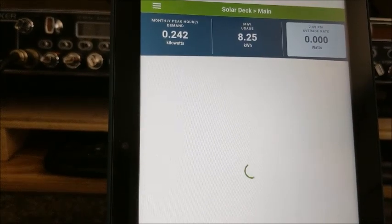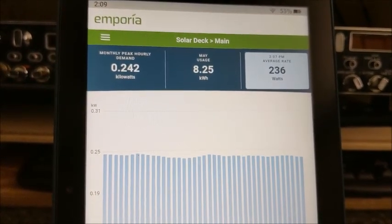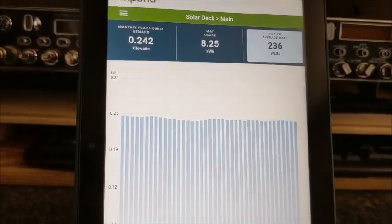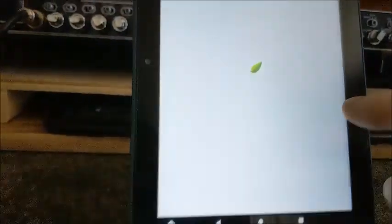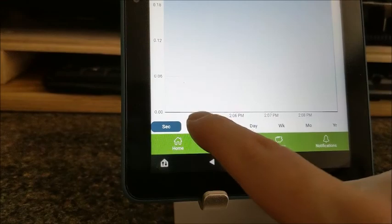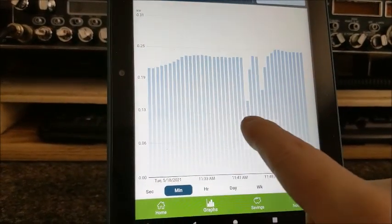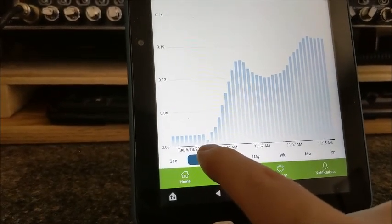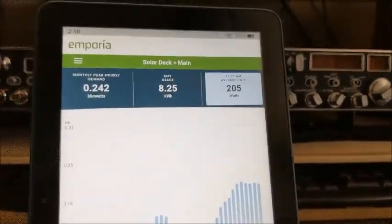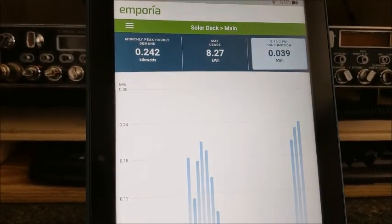Let's go to the solar deck. You can see right now I'm only pulling in 236 watts. I did correlate that with the kilowatt meter and they're within about three watts of one another — pretty close. I can look at it and — right now I'm on seconds, let's go to minutes. You can see I can scan through. Here's where I was playing around and shut it off for a few seconds to see if it would boost higher. Here's this morning — you can see it ramping up from about 10 o'clock to my solar power, and it keeps track of everything for you. You can look at it by the hour, see what I did yesterday and today. It's a really slick little app and it is working in reverse.